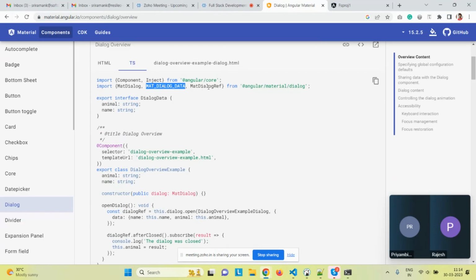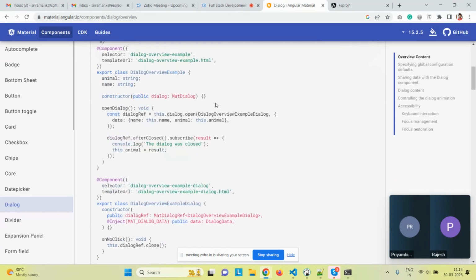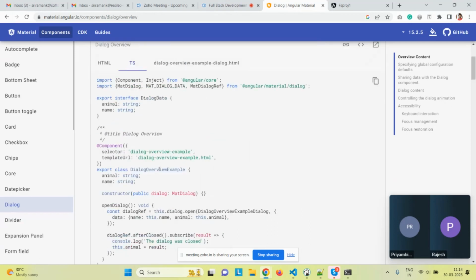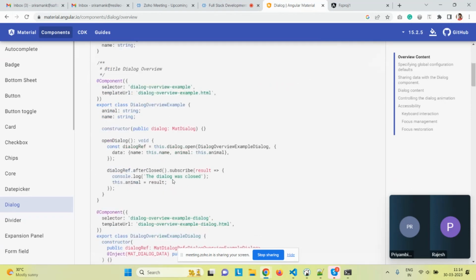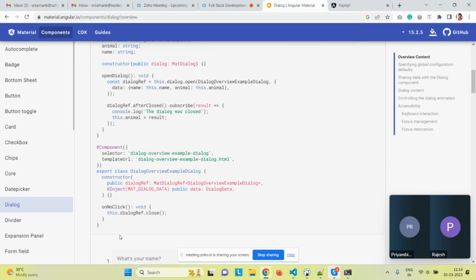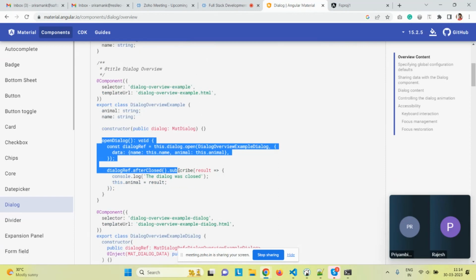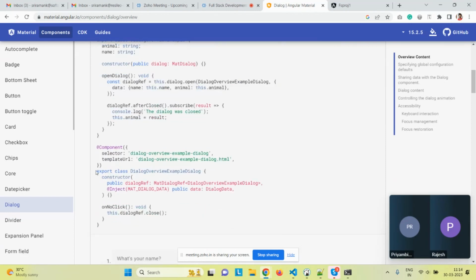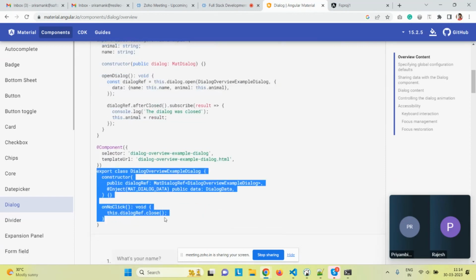Then the dialog reference is nothing but the reference that we use in the dialog component. It's a separate component. You can see this export class, this is my main component. The dialog component is here, this is my dialog component. So MatDialogData is used here. MatDialogRef means from this screen, I am transferring my control to this screen, this component.